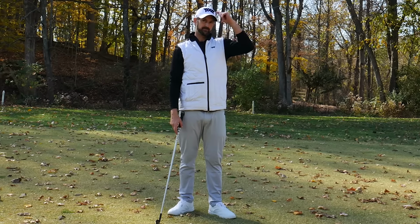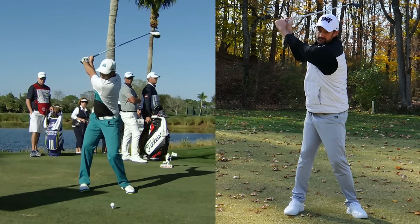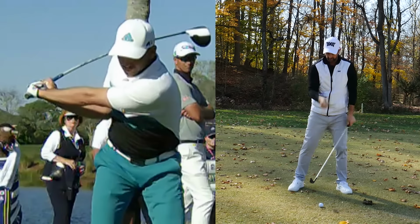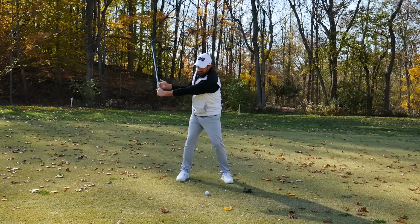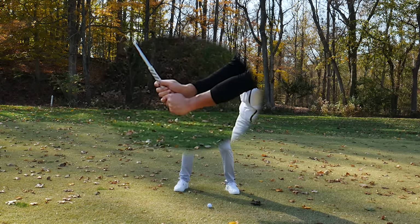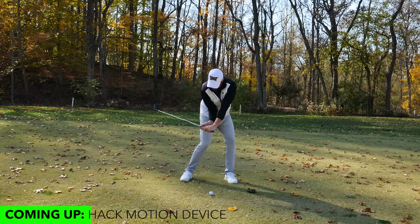There's some golfers that probably stick out in your mind when it comes to lag. Hogan, top of the swing, very much here. Sergio Garcia, known for pulling down the chain and having this sort of action. There is a bit of a deception though, and it's kind of an optical illusion when we're looking front arm. If I was to maintain the same angle here, but I was to literally shallow out the club a little bit more, look how much more lag that appears. I'm not actually changing my radial deviation at all, but it looks like I've got more lag than if I was here. It just appears that way, that I've got really tight angles.